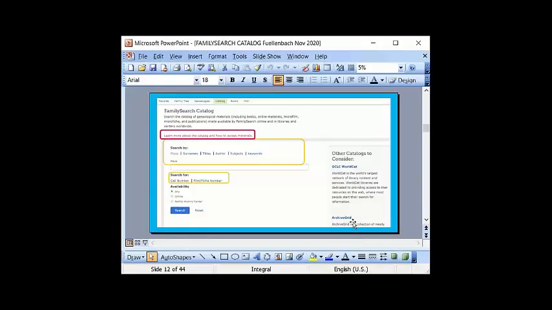Okay, so we're back to the main page, and I've highlighted a couple of things on the main FamilySearch catalog page. Notice the pink box. That is a place where you can go, and it will link you to the help center where you can learn more about the catalog and how to access its materials.